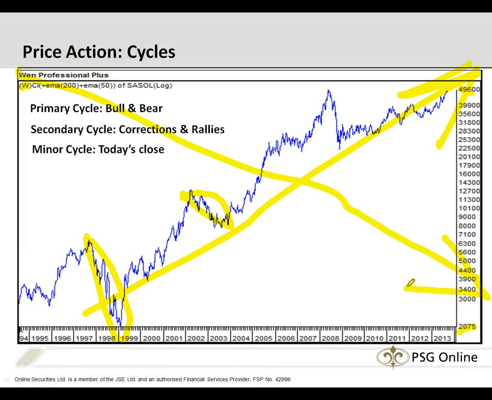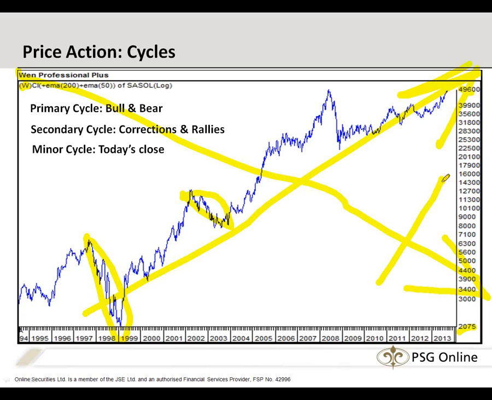And that's what's been happening with the Japanese stock market. They've been in a long-term bear market. So a rally will be a movement up against that prevailing downtrend. And then everybody always gets fixated on the minor cycle, today's close compared to yesterday, or for example Monday, or today's close compared to a week ago.